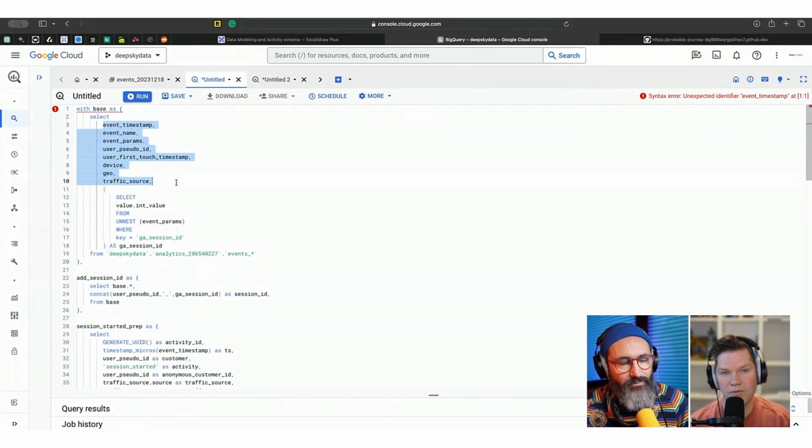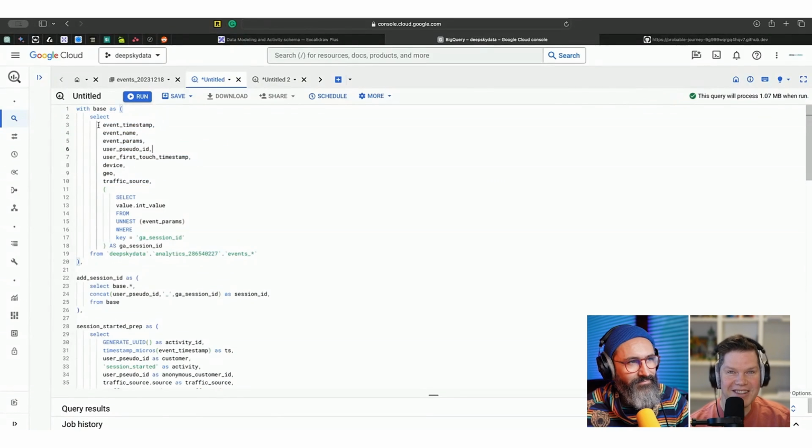This is very important when you work with this kind of data. Sorry, we see the syntax error. This is the problem: BigQuery thinks that I want to run what I just selected as a query, and this of course would not work. So it's expected. We pick the things that we really need. As you can see here, we have a lot of stuff that we can choose from. But in the end, right now we just need this kind of data.